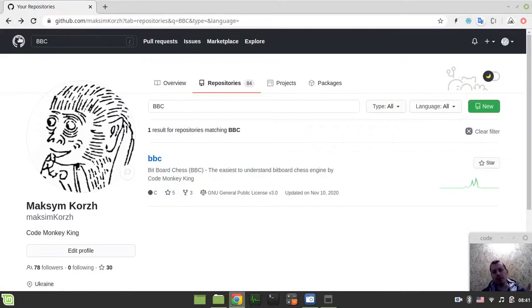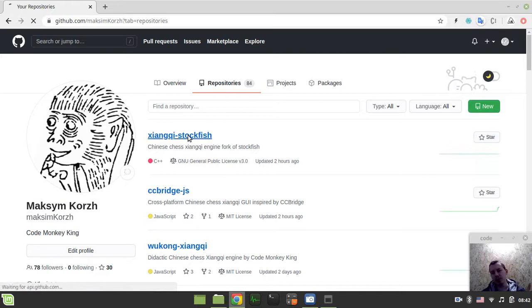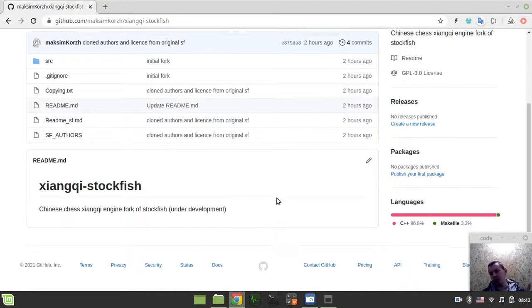So the core idea I'm about to give a try is to use this array-based board representation and make use of Stockfish's search. Actually what I need from Stockfish is the search, and that's it, literally. Well, the UCI protocol as well, which I would probably convert to UCCI to support the Universal Chinese Chess Interface. But I would probably even leave it as is. I'm not sure really at the moment. It's hard to say.